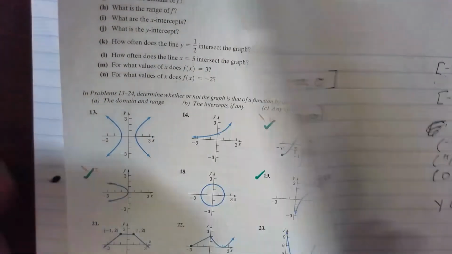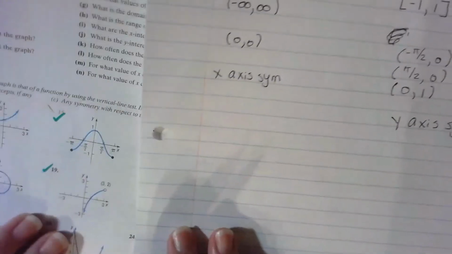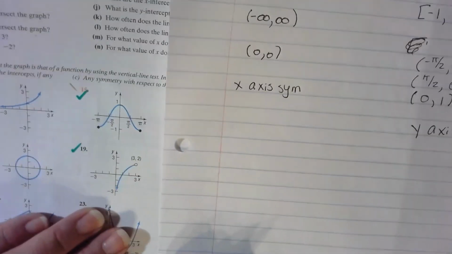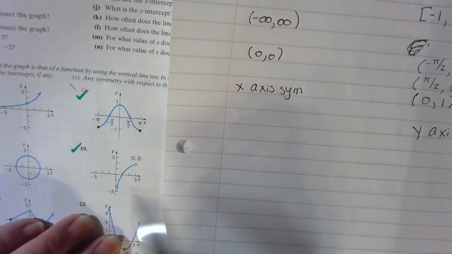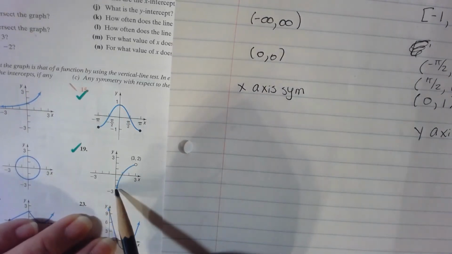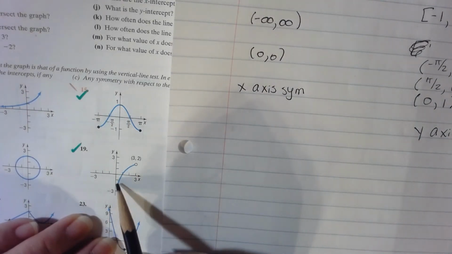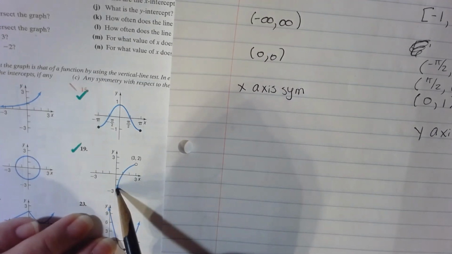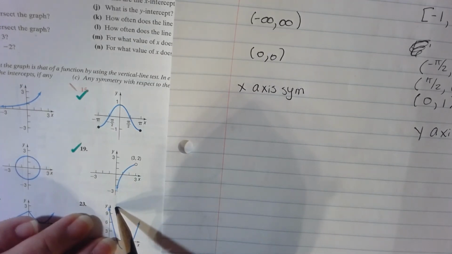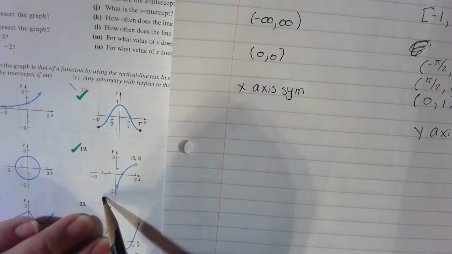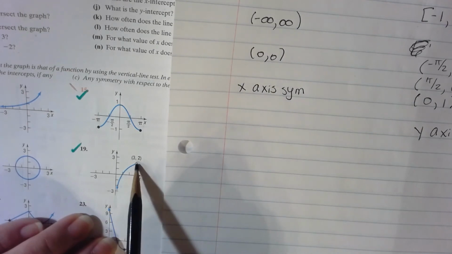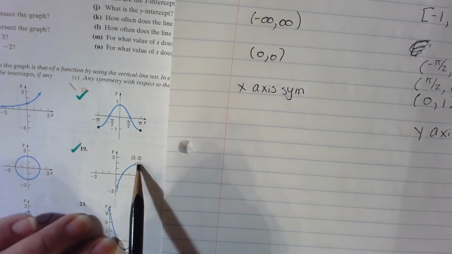Okay? Now, the last one we're going to look at is number 19. Now, let's look at how this is drawn. Yeah, y'all can see that right there. You see this arrow? That means it's going to keep coming down here, but it's going to approach this line, what we call an asymptote. It means it's going to get closer and closer and closer to it, but it's never going to cross over that. And then this open circle means it stops right here, but doesn't actually include that point.